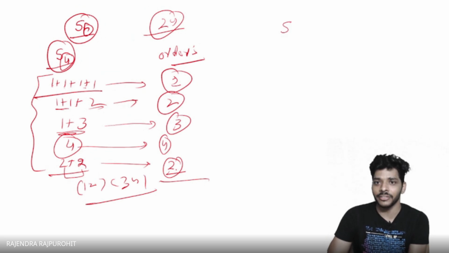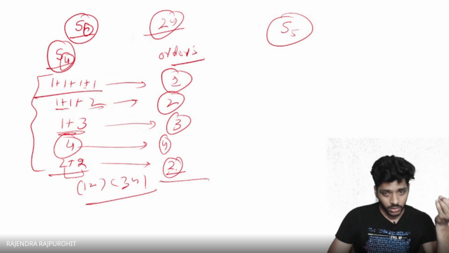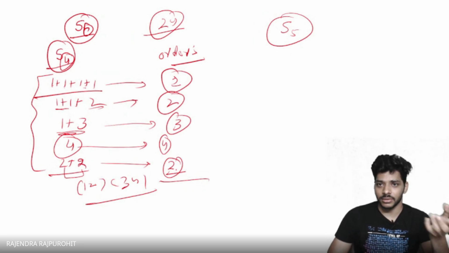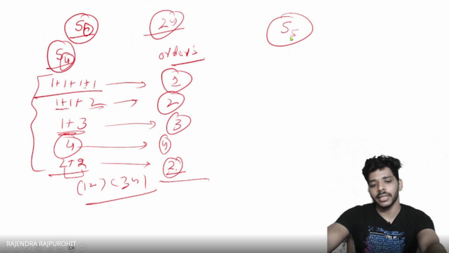Okay, similarly in S5, if I ask you, does there exist an element of order 10 in S5? Can you answer, any of you? There exists an element of order 10 in S5. True statement or false statement? Anyone? Yeah, D6. Good answer, Rishi. For a non-abelian group of order 12. Yeah, there is an element of order 10 in S5.